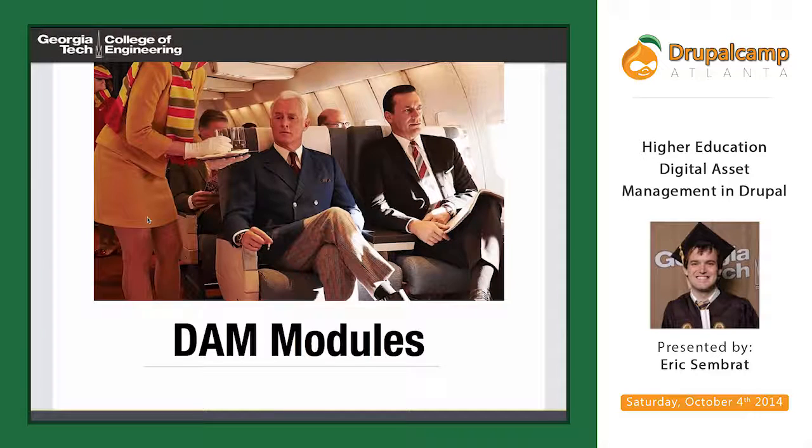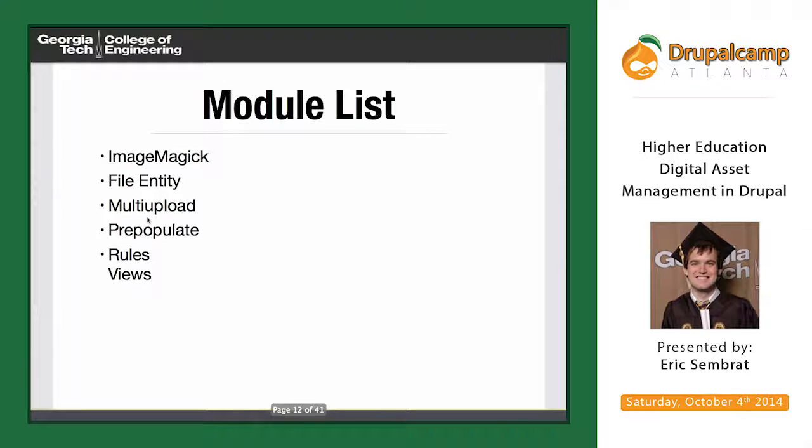So I'm going to start by going through a list of modules that I used when I was developing a digital asset management suite for the College of Sciences at Georgia Tech. So here is... I don't know why that last one doesn't have a bullet. That really bothers me. I'm going to go through these modules and these sub-modules to give you a good idea of which ones work the best for doing a digital asset management system. So I'll go into these all in detail, so don't worry if you don't get all of these down right now, but we're going to be covering a couple different areas.